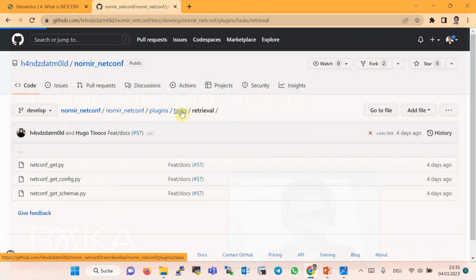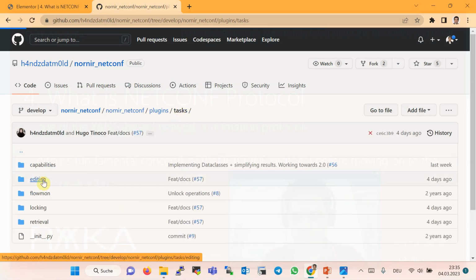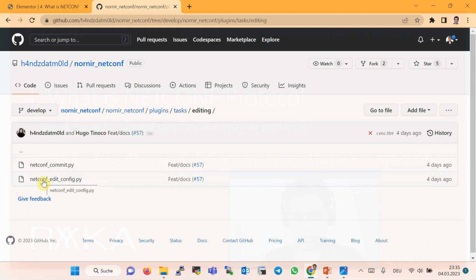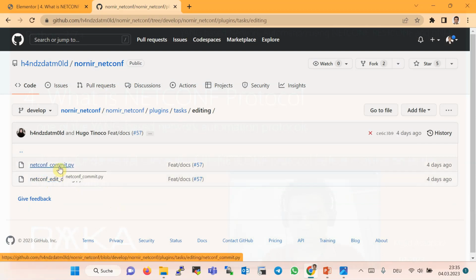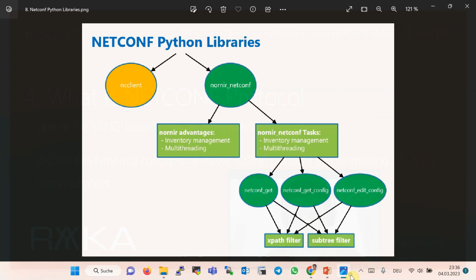In the folder editing, there are the tasks netconf_edit_config and netconf_commit that we will use to change and commit the configuration. To change or read only part of the configuration or device statistics, we will use two filters, XPath or subtree, which we will discuss in the next sections.